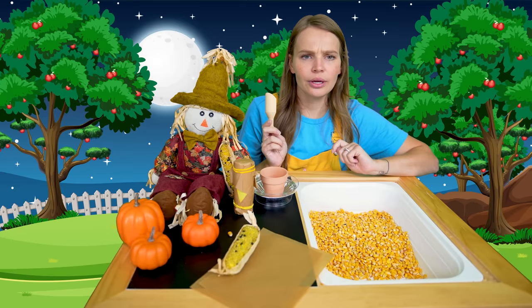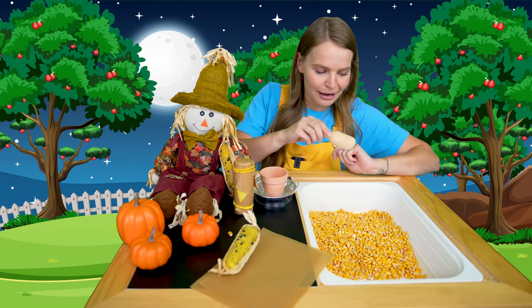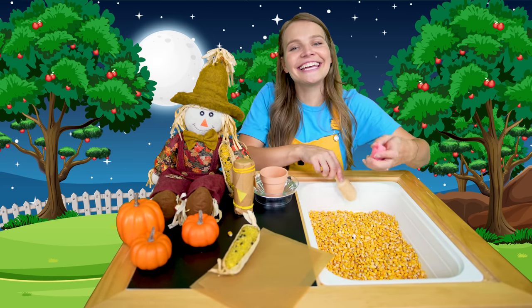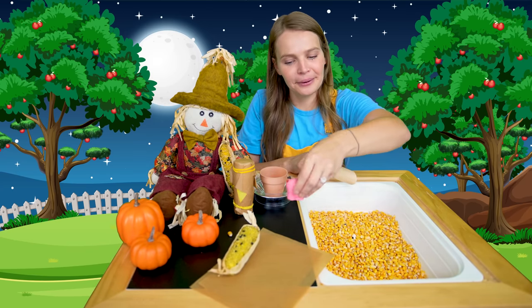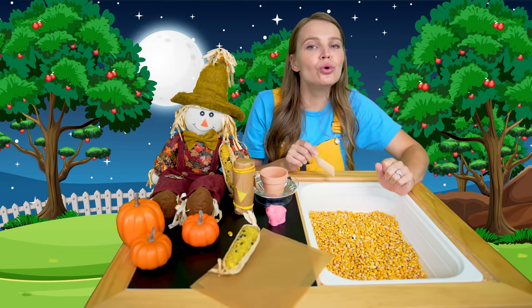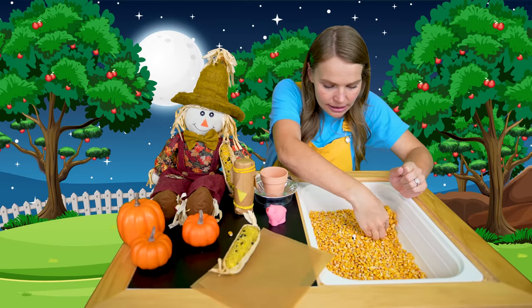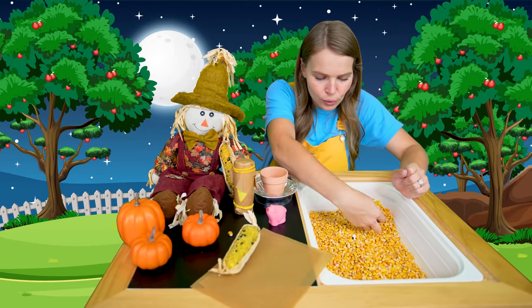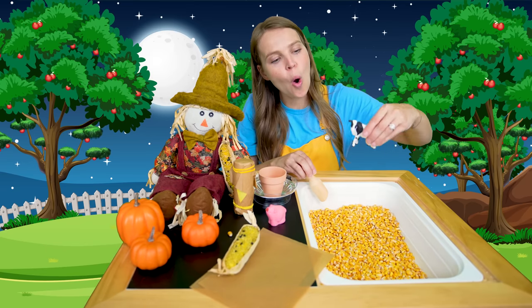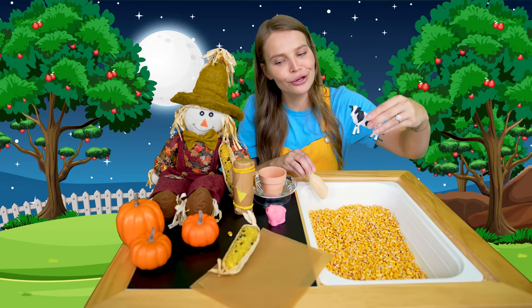First, oink, oink. Who's that? I think it's a piggy. Let's try to find a piggy. Here's our piggy. Oink, oink. Moo. Who's that? Moo. I think it's a cow. Let's find it. Cow, where are you? Here's the cow. Moo. Thank you for helping me.